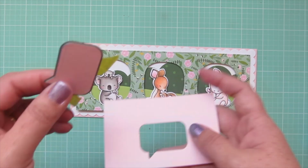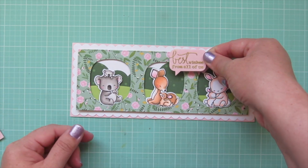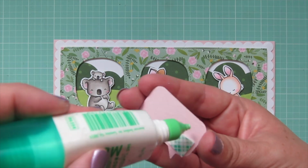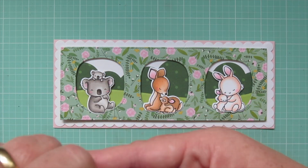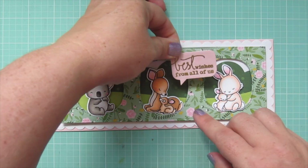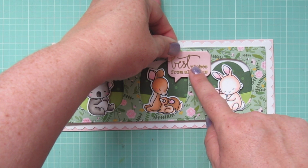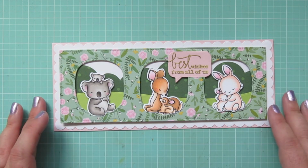I've die cut the sentiment with one of the speech bubbles that came with the set, and I'm going to adhere that, kind of overlapping the center circle going over toward the right. I added just a little piece of foam tape to bridge that little gap, and then just use regular glue where it would be on top of the popped up surface of the frame.